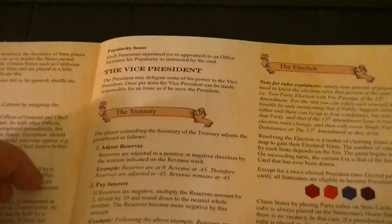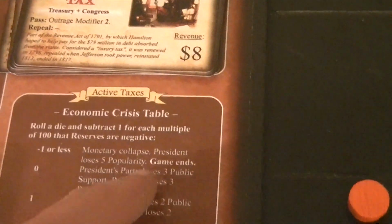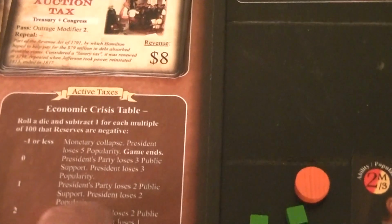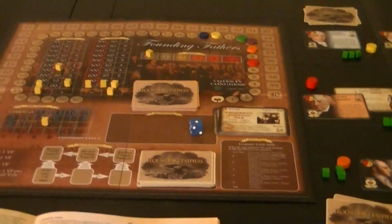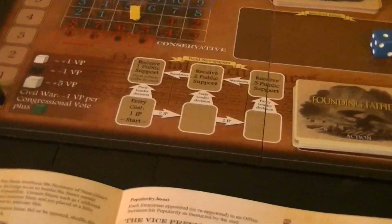Okay, if reserves are negative and exceed 100, for every 100 you're going to get a penalty on the economic crisis table here. And that has a possibility, I think you roll what, 1 die? Yeah, and subtract 1 for each 100 that you're negative. If that gets far enough down, well, it's fairly easy to get that far down. The president loses popularity, his party loses popularity and support. Eventually, it goes down to a monetary collapse, which will end the game, and the president loses tons of popularity. If he's going to lose tons of popularity, my guess is the game ending that way still can be won by someone.